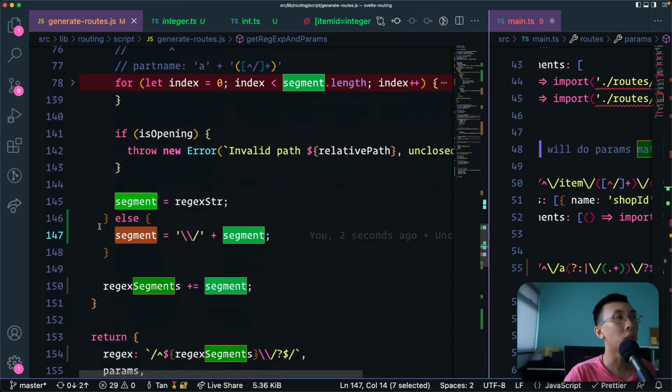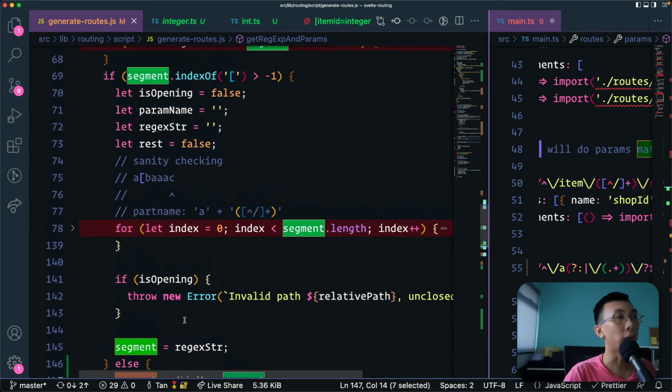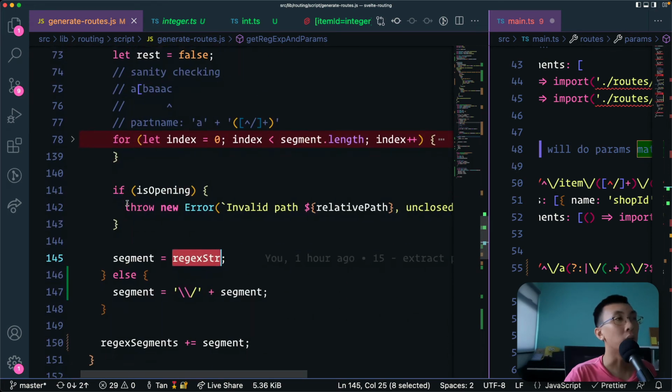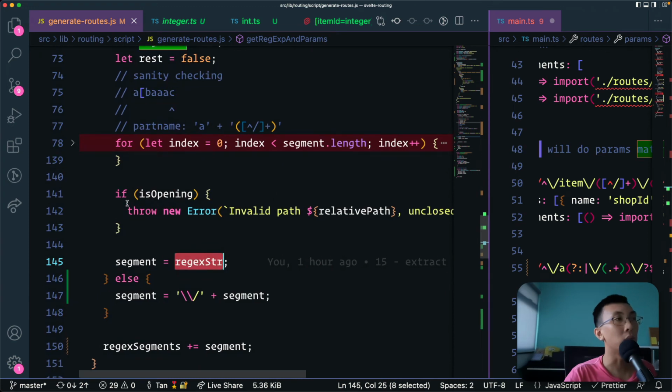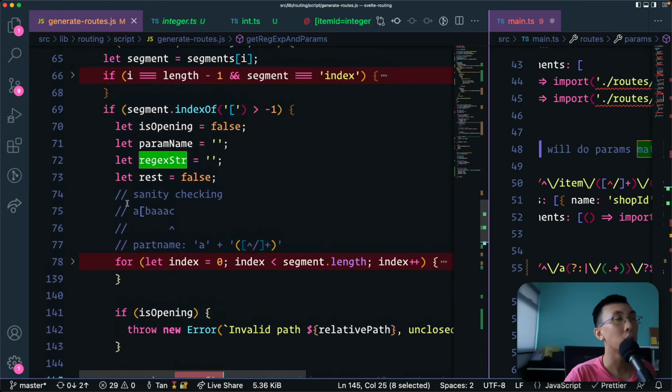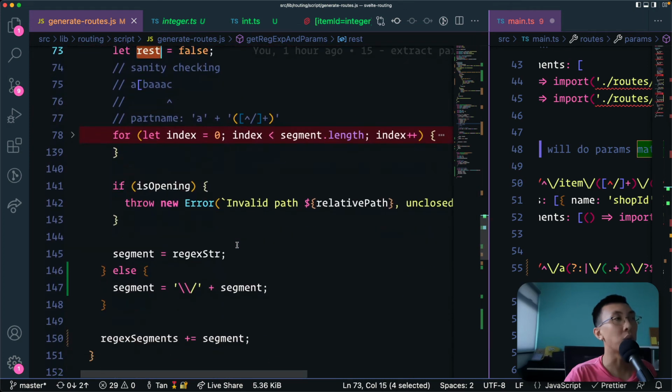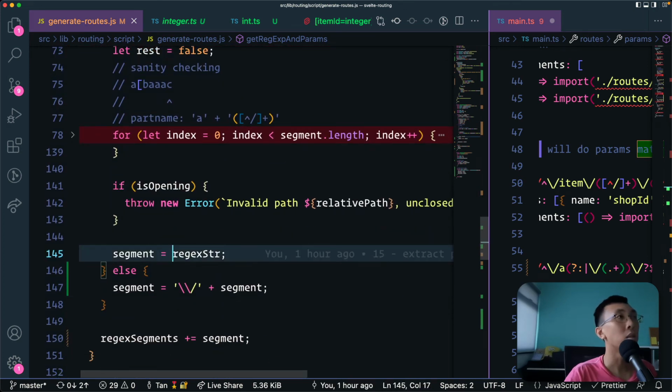But over here, we have to check on something, where if it starts with the rest, if it has a rest parameters, right?